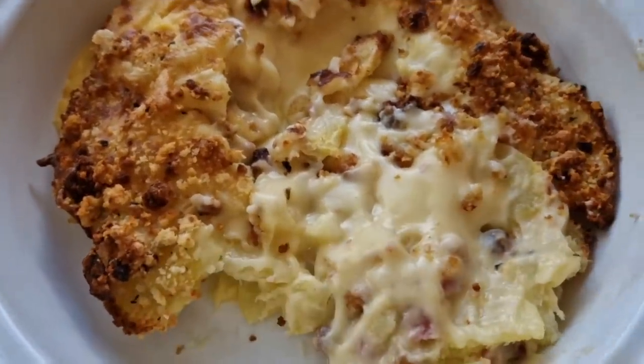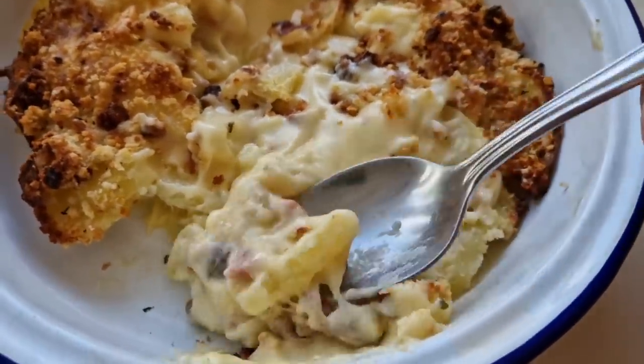Oh! Oh, that is good! That is cheesy and tasty. The crisp bacon on the crunchy breadcrumb topping — mmm. Oh, that is good! I'm going to struggle not eating all of this now. I'm going to save some for my kids and good lady — we'll have it for our tea later. Look at the potatoes as well. What's not to love?